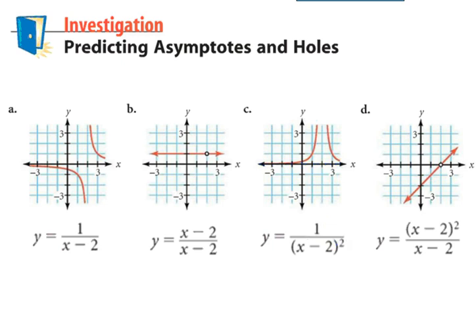And we finish up with part D. So we have (x minus 2) squared over (x minus 2). Again, let's start with the vertical asymptote rule. Find the roots of the denominator. The denominator is x minus 2. Solve for x, get x equals 2. You think, oh, vertical asymptote at x equals 2. But then you look a little more closely and you see that if x equals 2, then the numerator would also equal 0. And so there's not a vertical asymptote, there's actually a hole right there.